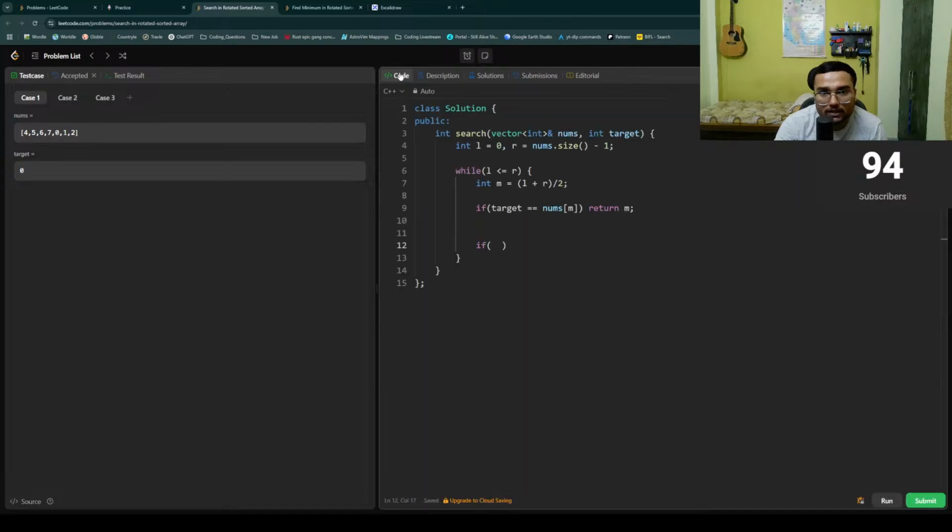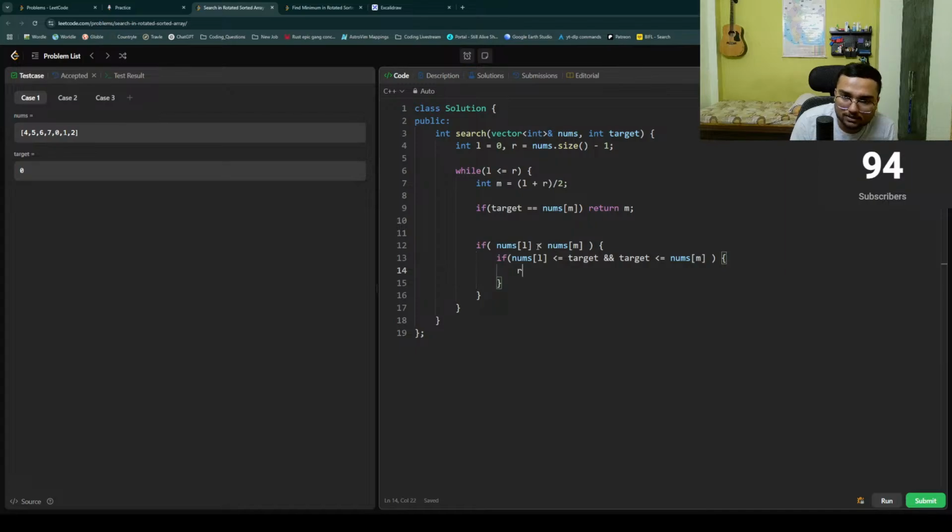With distinct, so why am I doing equality? So if nums of L is less than nums of M, if target lies in between them, if nums of L is less than or equal to target and target is less than or equal to nums of M, then R equals M minus 1, else L equals M plus 1.